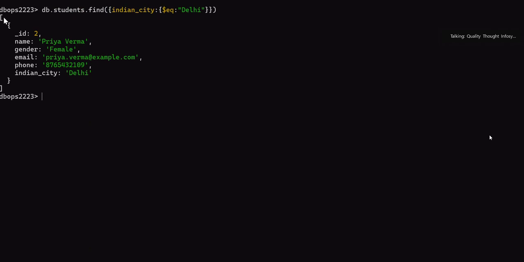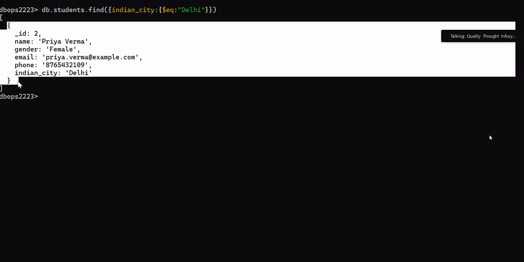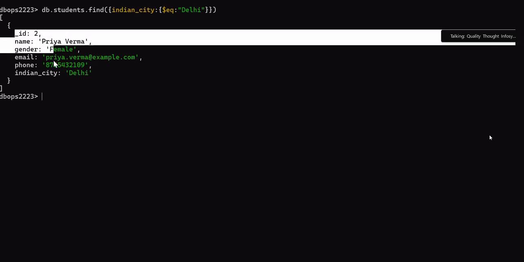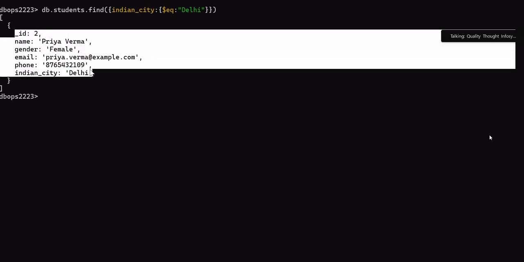But if you observe the response, it is returning one array. In that array, it is returning the document. So instead of calling this an object, what do you have to call it? Document. In MongoDB, we always use the term document. And what do we call the properties? Fields. Fields we have to use. Sometimes in the flow, because of habit, we use objects or properties, but we have to rectify them.